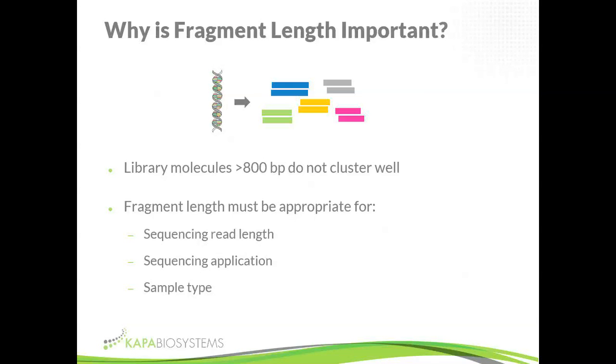Then it's also important for a whole host of other reasons. So we've talked about sequencing read length a lot. For instance, if you're going to be doing 2 by 150 sequencing on a HiSeq, it depends a little bit on your application. If you are doing, for instance, de novo microbial sequencing, you probably want to have your inserts, the fragments that are defined by adapters, a little longer than 300 base pairs, so that you can make the most out of your sequencing capacity. So you'll have a read of 150 base pairs from the one end and 150 base pairs from the other end, and so you sequence almost the entire molecule from both ends without having too much of an overlap in the middle, so that you're essentially losing sequencing capacity there.